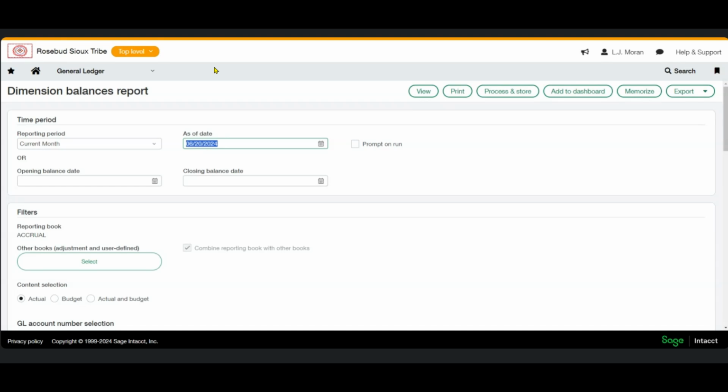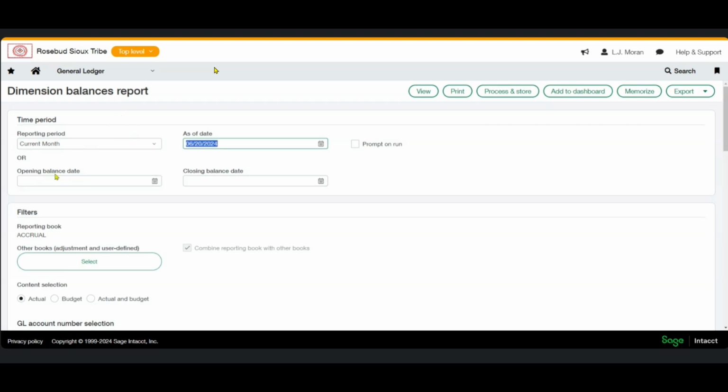Like with any Intacct report, the first section we usually see is the period of time that we're going to use. This one defaults to the current month and usually the current day that we're at. The as of date says 6/20, so that means it's going to be the month of June.